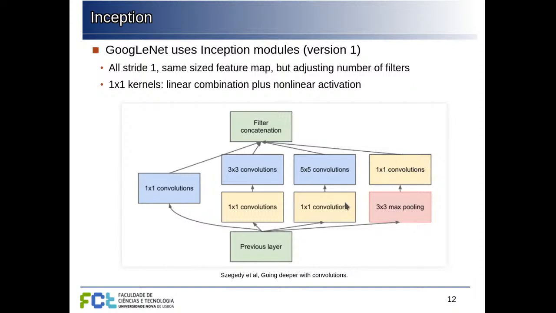So these in yellow serve to control the number of channels, basically, so that we can calibrate the number of feature maps that we're going to output here. And this inception module, as you can see, can look at the input data at different resolutions, but it controls the number of channels it's using for each of them. So you can adjust the number of parameters that you're going to need and how powerful overall the module is, while at the same time you're looking at different scales of your input.